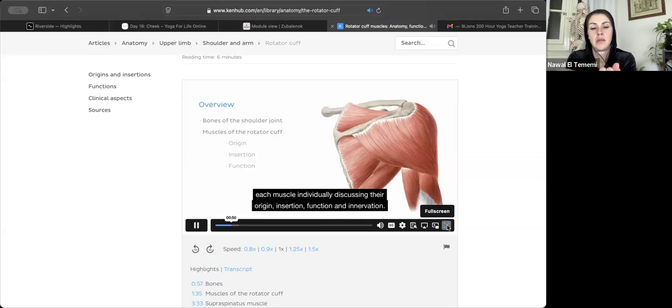Okay, so as we come towards the end of our tutorial, we should now be feeling comfortable with the muscles of the rotator cuff. Let's move on to discuss some notes related to dislocation of the shoulder joint. As I said at the start of the tutorial, the shoulder joint is the most flexible joint of the human body, which means that it's particularly vulnerable to dislocation, although we have ways to reduce the risk, such as our rotator cuff muscles. It takes a pretty strong force to pop this joint out of the socket. Therefore, it's normally caused by a fall or a collision with another person or object.